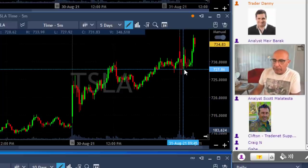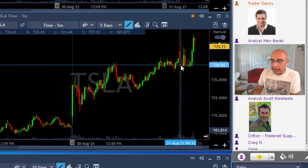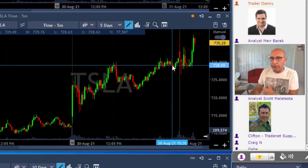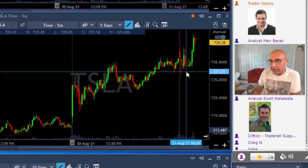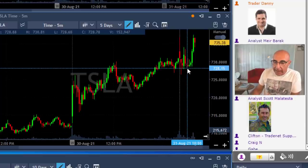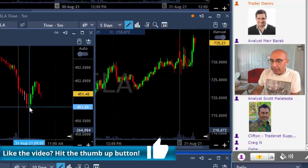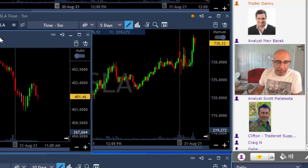Maybe the entry point for Tesla could have been if it moved much lower than where it was today — but it did not. It came down to the support, stopped, and found some buyers there. If you take a look at yesterday's momentum and the daily, it looks like the only direction Tesla is looking for is up. It came down because the market came down — the S&P was coming down, and when it rains, everybody gets wet. That's an old saying about Wall Street.